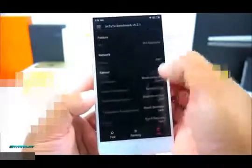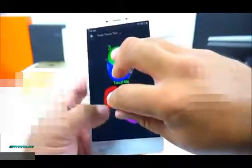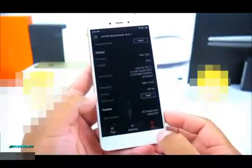So here we can confirm all the specifications of the phone. By the way, this is a 10-point multi-touch. We're going to be checking that here in just a moment on the display side. I believe it's going to give me the option to test it. Let's go ahead and find it here. Let's see, test. There we go. And it has 401 ppi. So right now I have 7 fingers on here, so yes, it is a 10-point multi-touch screen, which is definitely great.